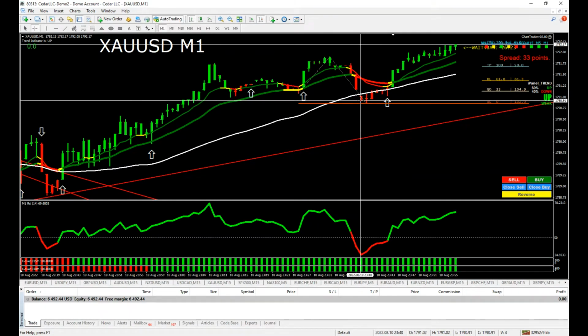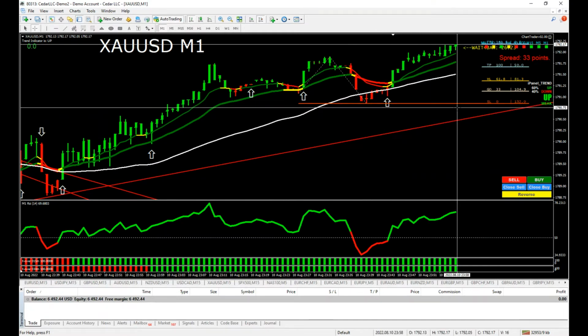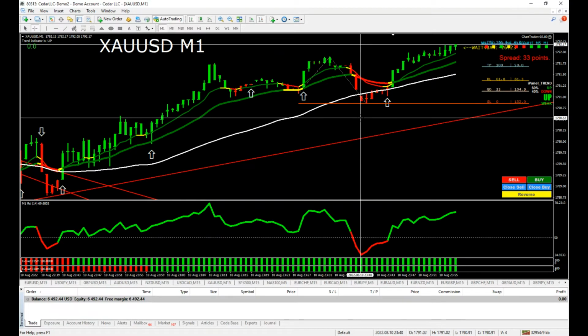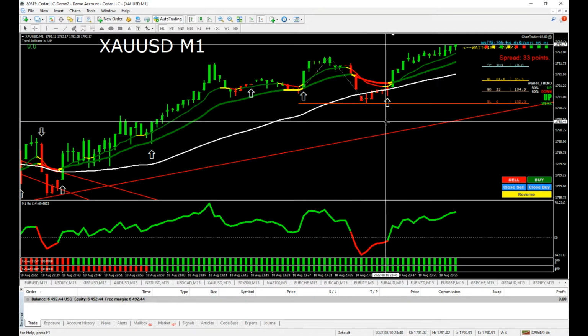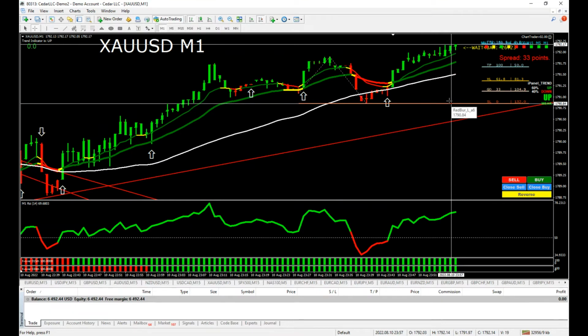Now it did violate the 9, you can exit at that point or wait for the other one to change over. So that's the other thing, and I think it might have changed over here at this time and you probably would have got out. I'm sure that one there would have went red at the time and you probably would have exited at that time, and then at this time you can get back in if you wanted to and trade that back up. But that's how the system works.